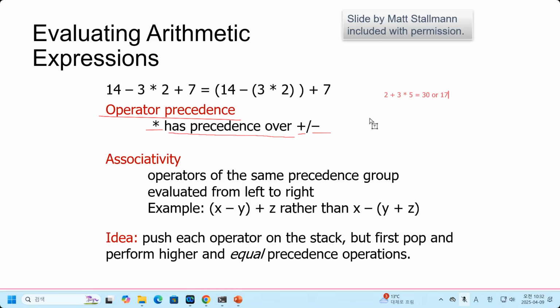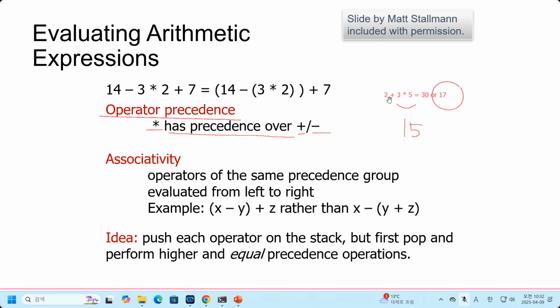Is it 30 or 17? It is 17, because 3 multiplied by 5 will be first. This will be first, 15, and then plus 2. So the result is 17.